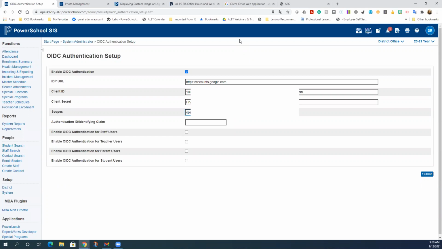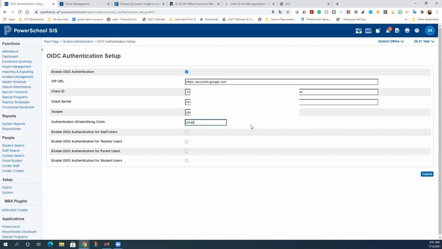As far as what I guess we're getting into the next one about what the claim is. So what we're talking about with a claim is what's the matching identifier from a staff to your identity provider. So what is it actually going to look for to do authentication? For Google, they're recommending email, but for Microsoft, for some reason, they're recommending the object ID of the user, which is just a number that nobody's going to know.